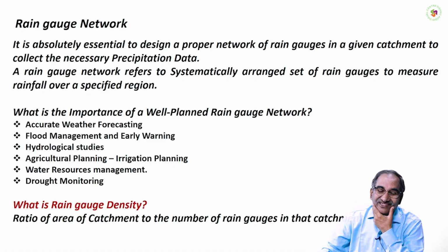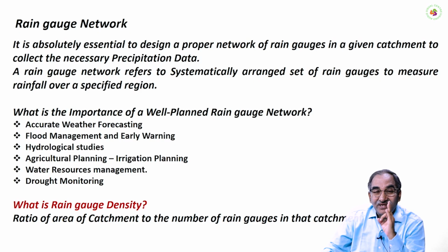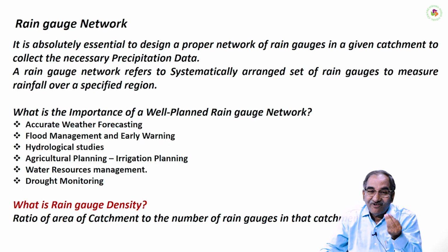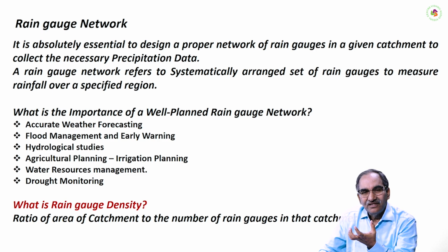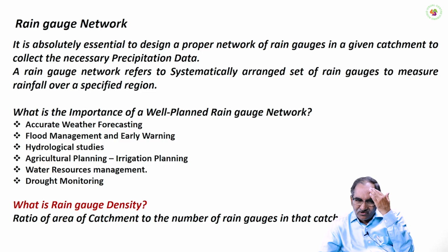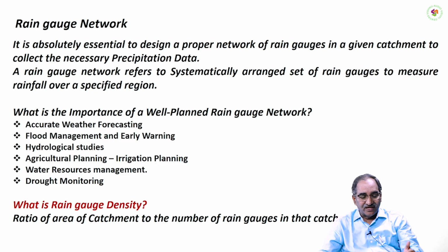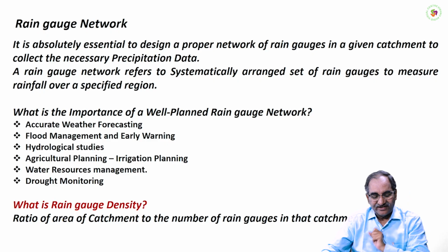The next question you may ask: sir, what is all this rain gauge network for? First, as I already mentioned, it is more precious than gold. Please remember the rainfall data is a treasure, because it is required not for today but for future generations' survival. If you want to forecast and manage floods systematically, or monitor the weather continuously, you require a well-planned rain gauge network.